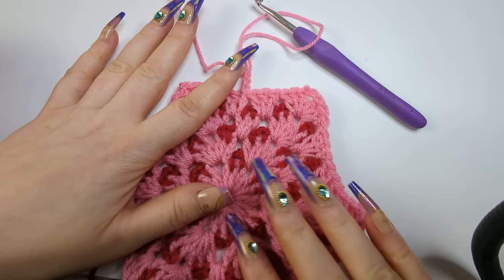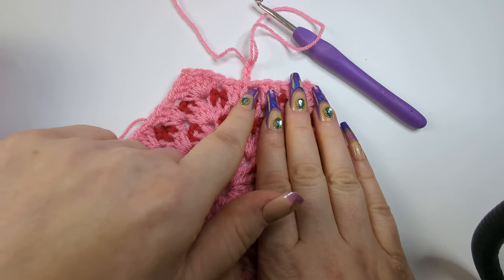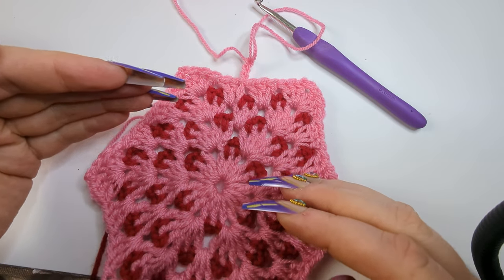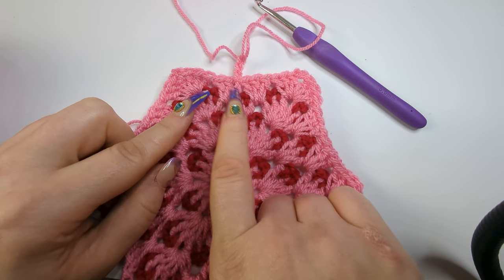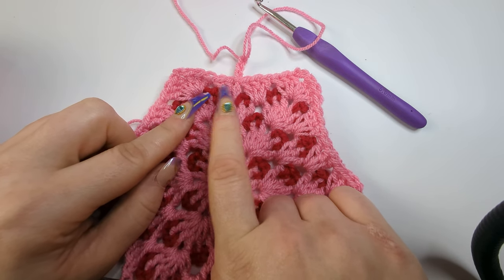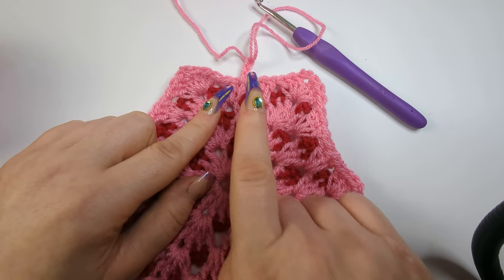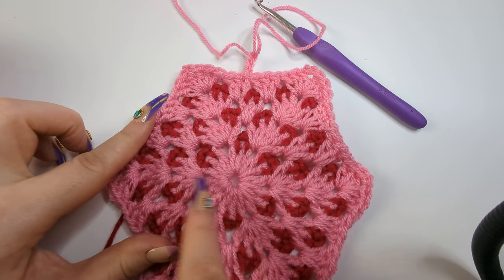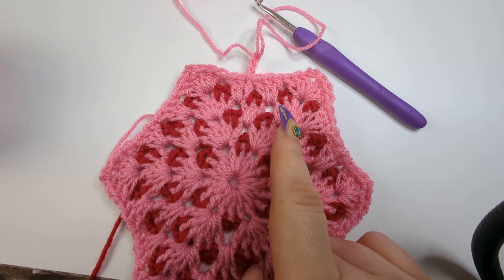So I always have, like, I'll do a chain three, I'll go all the way around, and then I'll finish this cluster with my two there. And I kind of alternate with this round, with rounds. So if you saw this round, this pink round below had started with me doing the full cluster and then going around and then just joining on. But the row below, I started with just the chain three and then went and then joined my other two double crochets. So I alternate like that. That's just how I do it.